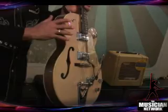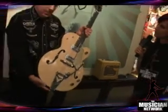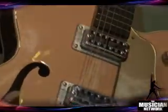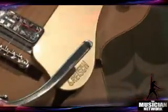and exclusive on this model for the entire 2008 is a special bracing inside. It's called the ML bracing. What does that do? ML bracing helps synchronize the vibration of the top and the back of the body to vibrate in unison. And the pickups are mounted right onto the ML bracing to help make it all one. And the tonality, it's a very open sound acoustically.